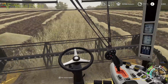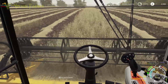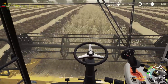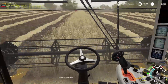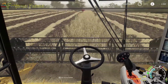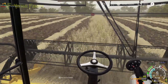I'm very pleased. It's not the best of things to do, in all honesty. You don't really want it to be the exact width, but this does work pretty well for keeping it in. In fact, further down the field we have gone a little bit narrower, which is good. Means it does easily fit in the header, but you don't want to quite have an exact width of the combine as your bit.